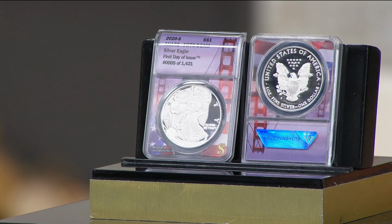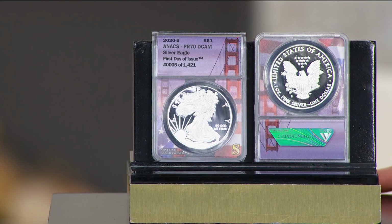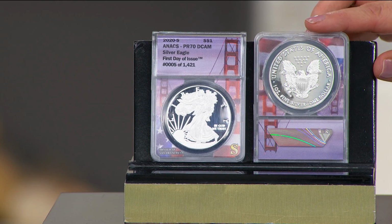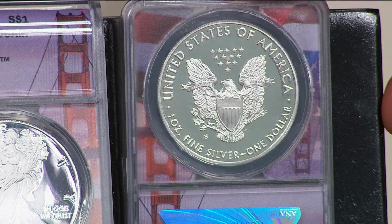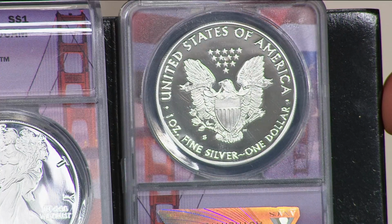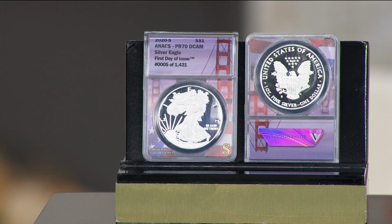It would be the 1986, but there's not enough coins. And as it comes out, the United States government cannot keep up with the demand on the 2020s. They are woefully behind in mintages. And that's the regular mint state coin, and they're still going to make 40 million coins probably. At the end of this year, because it is such a special year, they made the West Point minted American Proof Eagle, sold it out, waited 6 months, brought it back out. It's sold out again today, the West Point minted coin. They're going to make about 350,000 of those, which is less than half the average. That coin we had at $259 to start the last hour.